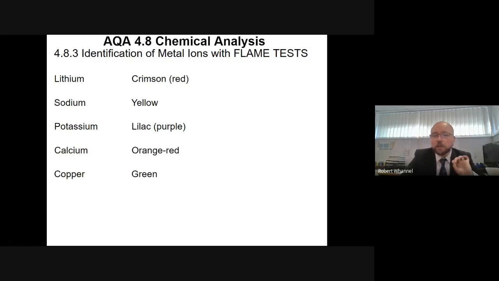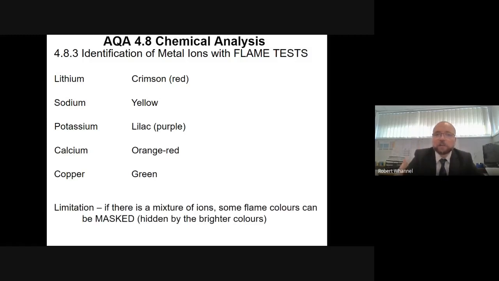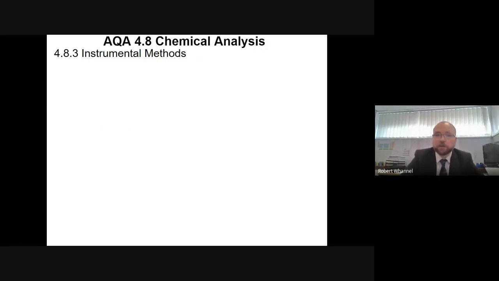Now, there's a slight problem with using these flame tests to identify. Again, please pause and see if you can remember what it is. Hopefully what you came up with is the fact that sometimes the colors can mask other colors. So let's say you had sodium and calcium and you had loads of sodium, that bright yellow might mask the fact there's a little bit of an orangey red hint to it. Okay, so what do we do about it?